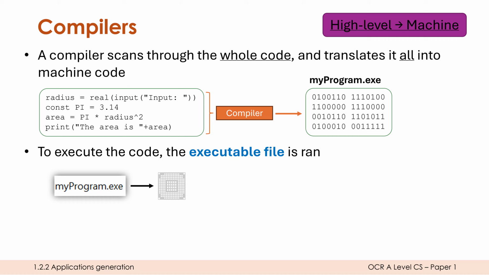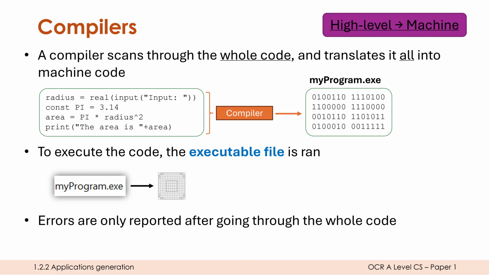I mentioned a few minutes ago that interpreters will stop when they encounter an error, because it will try and run the code and it won't work. Because a compiler is looking at the entirety of your program, we only really discover errors after the compiler's gone through the whole code, which on a 4-line program like I've got here, makes no difference really. In a massive program, that is a bit annoying because you only hear about the error right at the end. You could spend 10 minutes compiling it only to be told there's an error on line 2, whereas an interpreter would have discovered that a lot quicker.